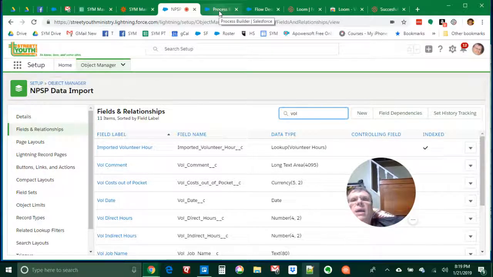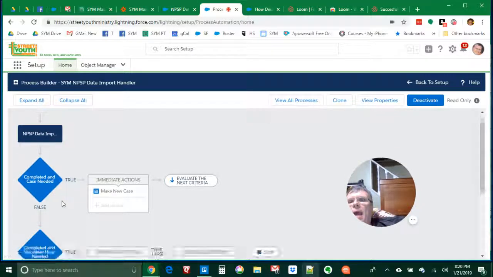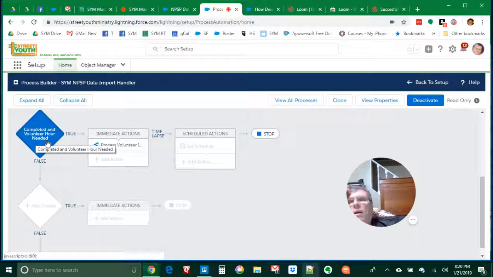So what I'm doing is I'm moving the data from this spreadsheet into a record with some custom fields added to the NPSP Data Import record. And NPSP Data Import does its job and sets the status of the NPSP Data Import record to imported. And then I have a Process Builder that says, hey, you just changed an NPSP Data Import record to completed, and the volunteer hour status field is not empty, so I need to do something.